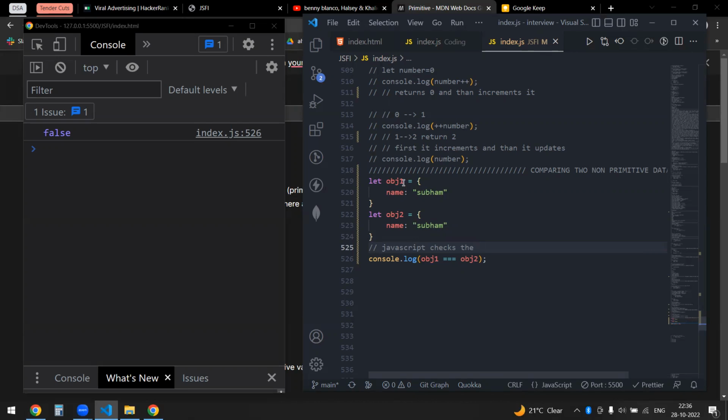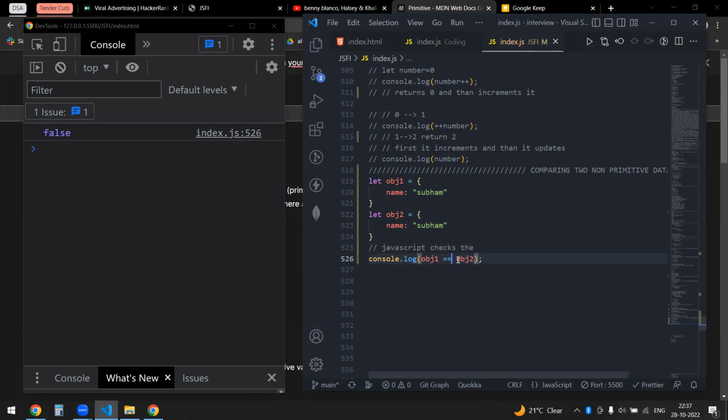Even if the values of the objects are the same, in memory, object one is allocated in one space, and object two is in a completely different space. They are completely different in the case of storage. So that's why we can't compare them.